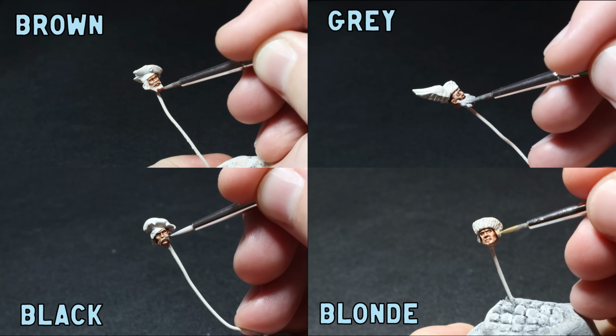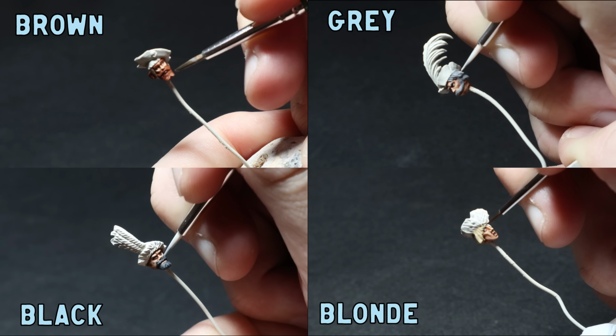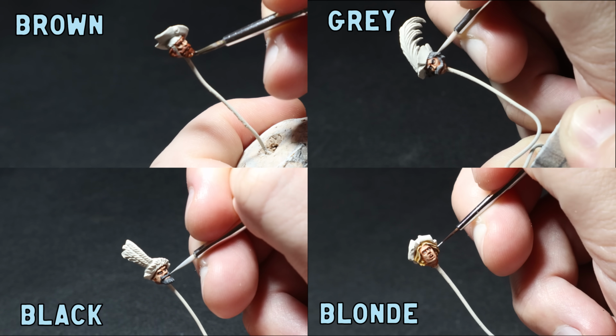I used a layer, highlight, wash, and then a final layer technique for the brown and blonde hair, and then a simple layer and highlight up technique for the grey and black hair. Painting like this does take time, but I feel like the end result is worth it because each mini looks like an individual.